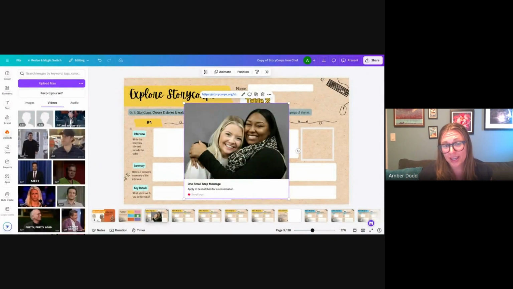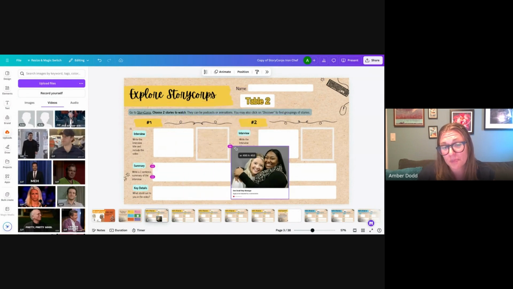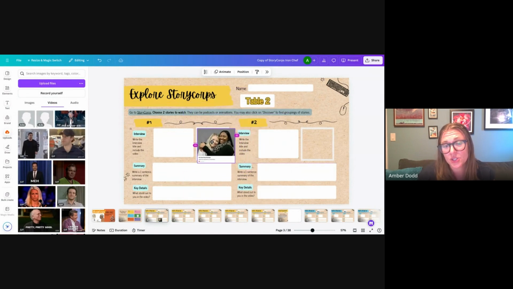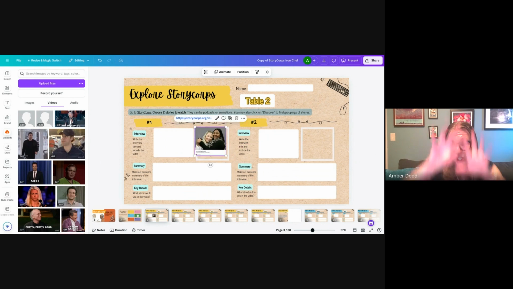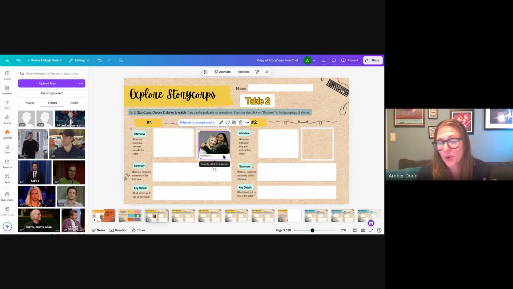When I do that, it's going to actually embed it so it looks like a picture versus just a sloppy link. I personally hate how I had in the chat the Canva link where it's a bajillion letters long. I hate it when students do that, because it just looks so messy and not good. I really like students just embedding their links in here. And as you can see, it's linked up to whatever they were looking at here. So all I did was go to whatever website I want them to embed, copy that link, and then Control V, and it automatically embeds it into Canva nicely and neatly.